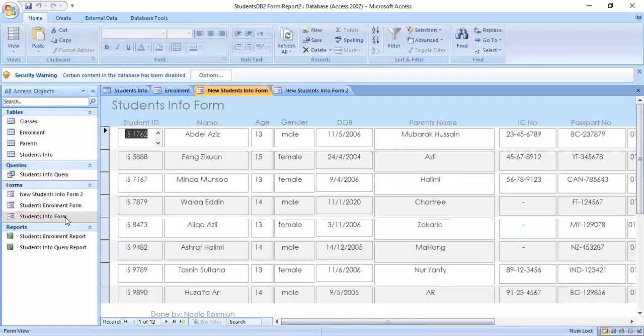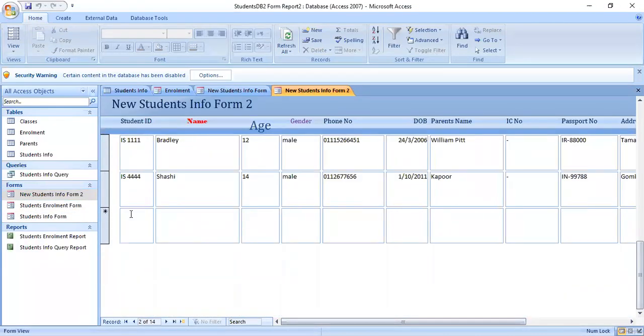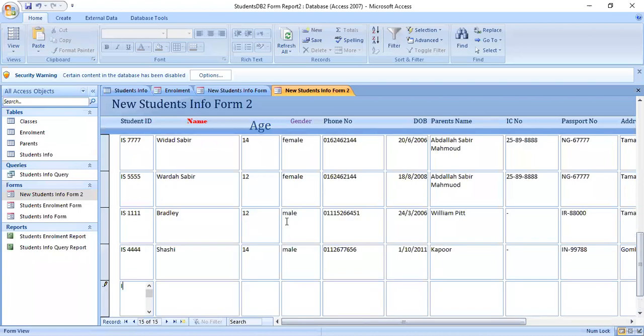Let's go back to the form. This is form 2, student form 2. I want to add a new student, just to show you how it works. The name of the student is La La La. Age is 12, male.